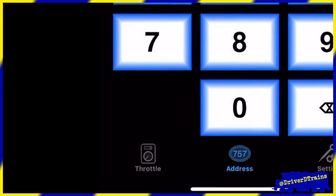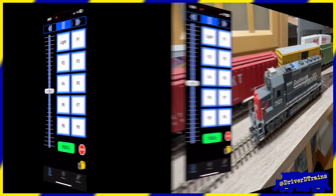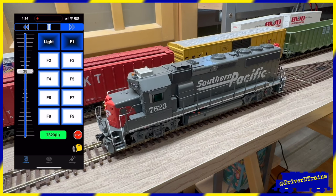Now, in the WiThrottle app, we select the Throttle button at the bottom left corner of the window. Try turning on the headlight. If your locomotive has sound, try pressing F1 for the bell, or F2 or F3 to honk the horn. When we are ready, advance the throttle and our locomotive will roll out. All aboard!